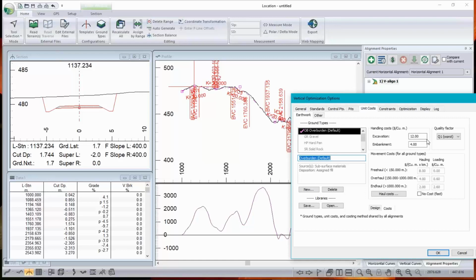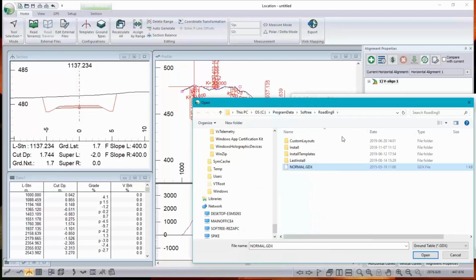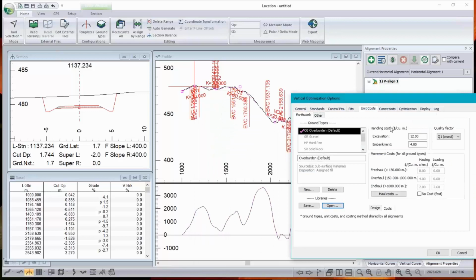Here I'm using our default costs. There's a table. You can open this table from your hard drive. And that's the old ground types table. It used to be called GND, and now it's called GDX. It contains all the materials that you can use in the design, in addition a cost for each material. And here's all those costs.